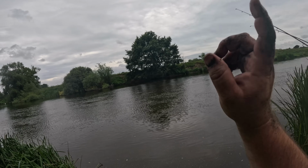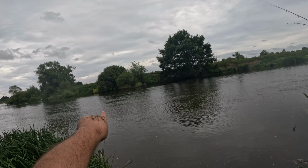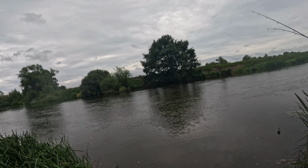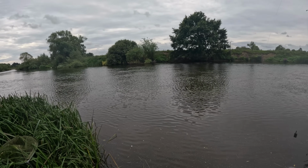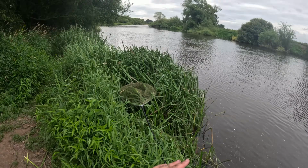The other rod, I'm thinking of going straight in front of me, because we did have a nightmare last time with a snag in that area there. I'm thinking of a cast right in front of me, so I can draw, you know, fish up from the snag. So that's about 9 or 10 catapults of hemp going in the swim now. You see, we haven't got loads of fish in, so I'm not going to put loads in.